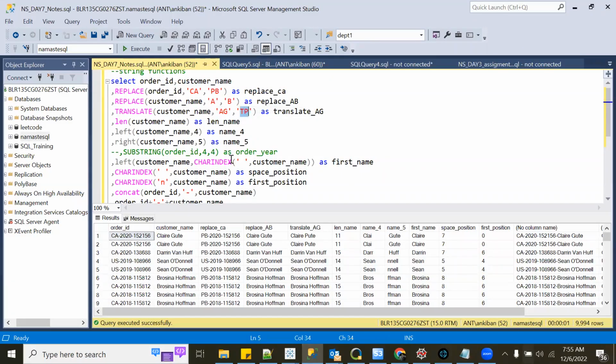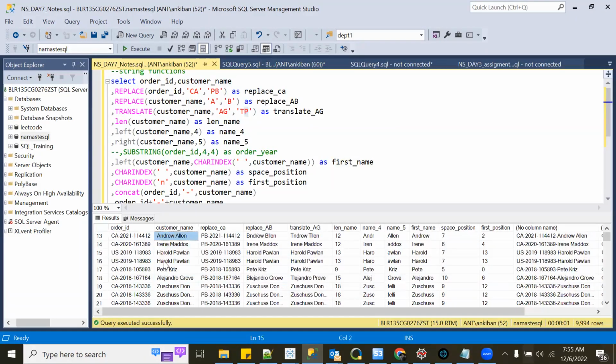But the translate function will translate A to T and G to P. So it is a one-to-one mapping, A to T, G to P. If you see here, A is converted to T, and G is converted to P. So don't get confused between the replace function and translate.